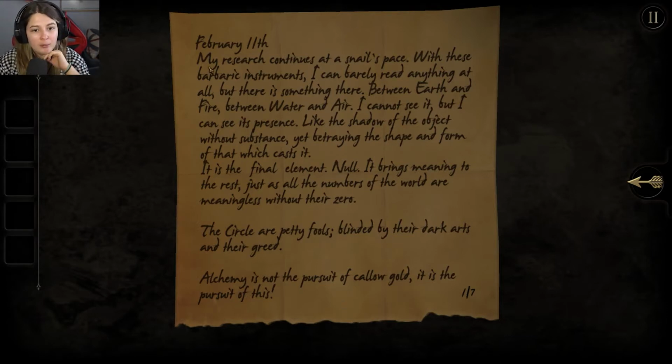February 11th. My research continues at a snail's pace. With these barbaric instruments, I can barely read anything at all. But there's something there. Between earth and fire, between water and air. I cannot see it, but I can see its presence. Like the shadow of an object without substance, yet betraying the shape and form of that which casts it. It is the final element, the null.